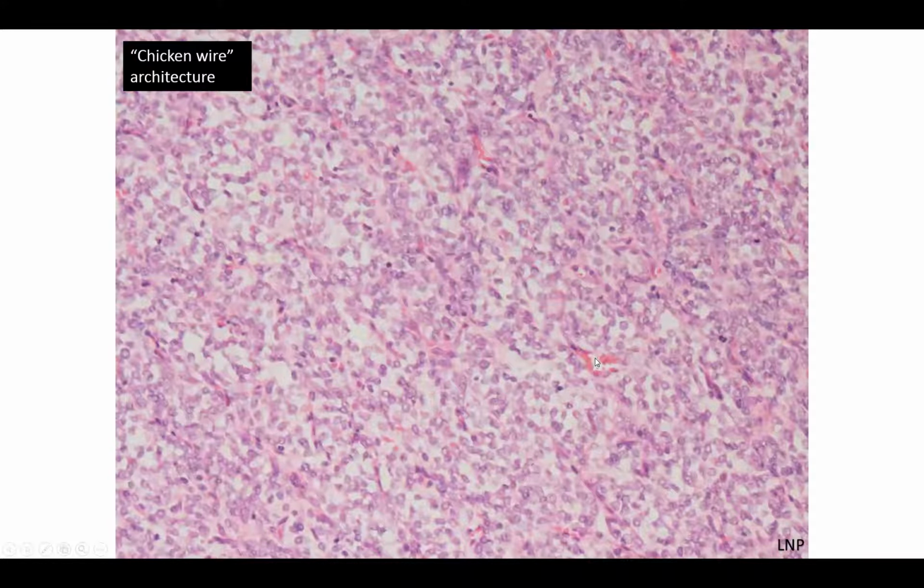We get a little bit higher and you can see, again, we've got these very thin-walled vessels and these nests of tumor cells, and the cytoplasm looks cleared out, as you can see. Hopefully you can appreciate that the nuclei are pretty cleared out. They're not super hyperchromatic. They don't really have prominent nucleoli. We've got a couple of mitotic figures that are scattered about too. Again, pretty characteristic of this tumor.